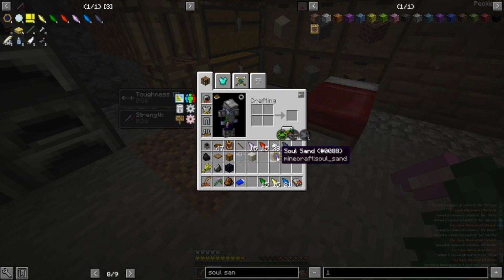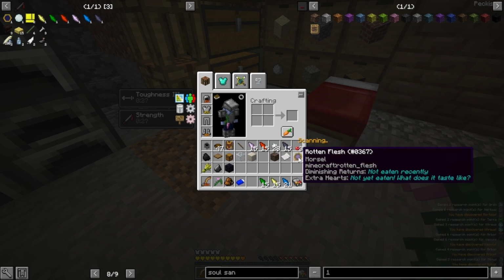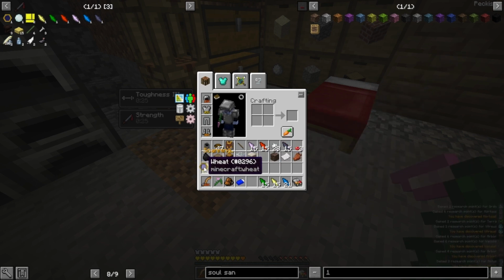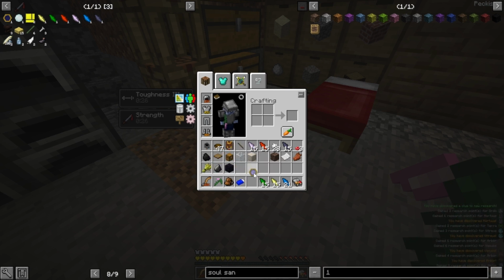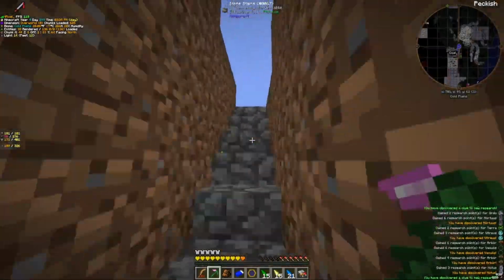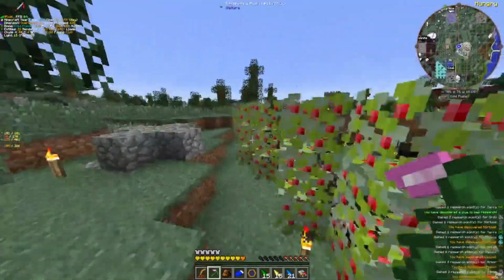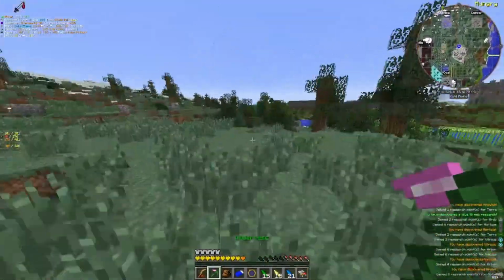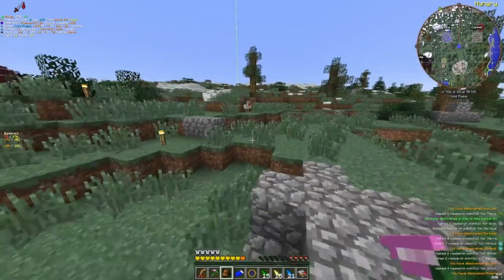Okay, so we need to get a chicken. I'm pretty sure there's some around here somewhere. I have to scan the chicken first for that one. And that one. And that one. Okay. So, chicken. There's going to be one around here somewhere, I think. Maybe. There's not one in the pit over here, I don't think. Oh, look at that.